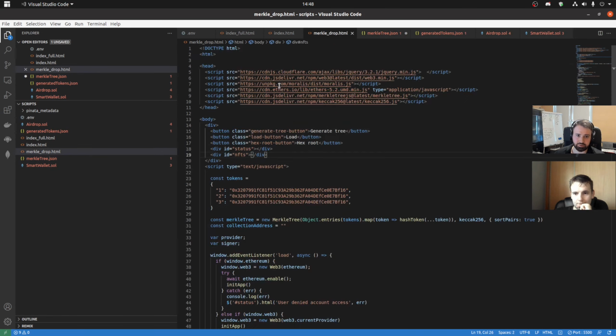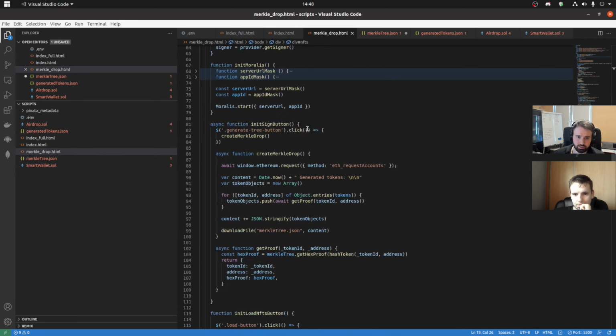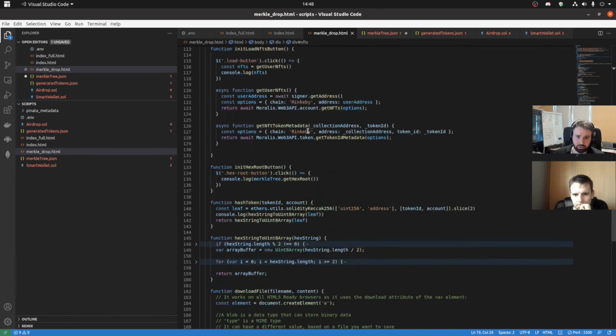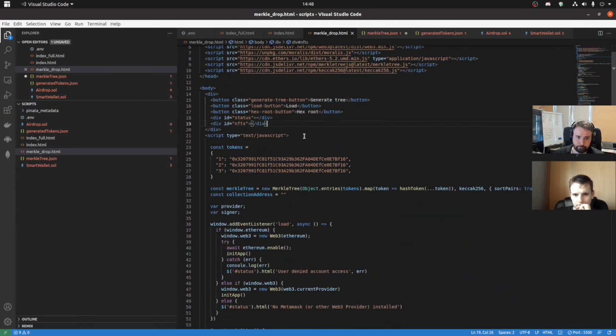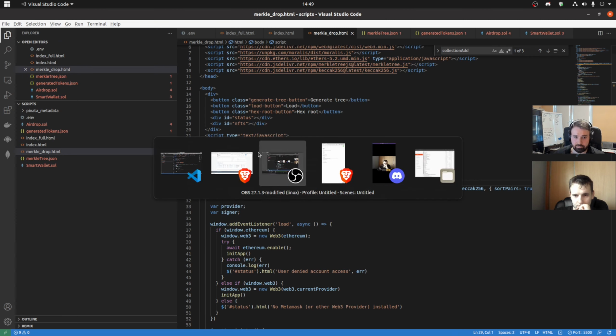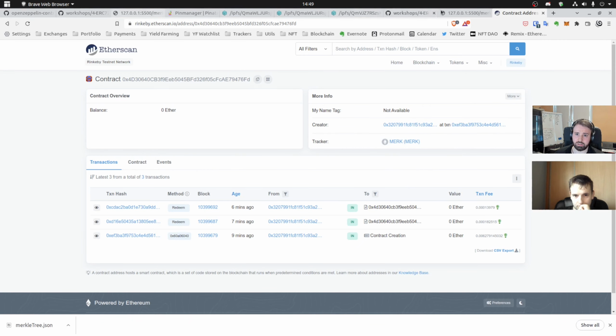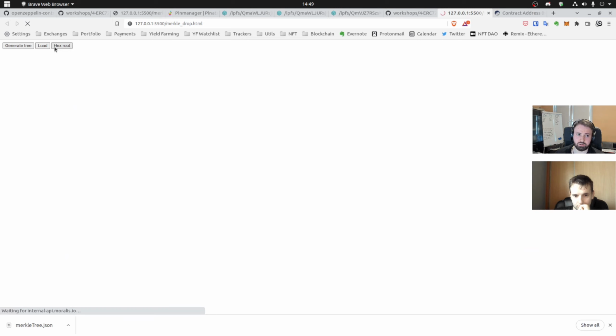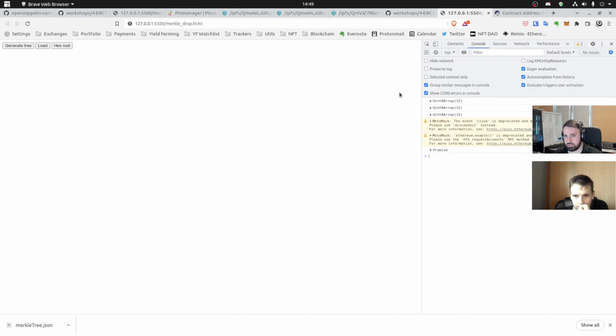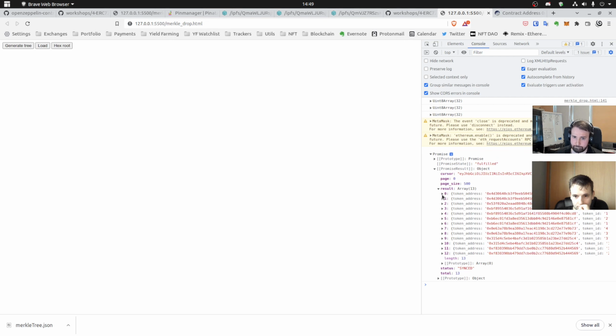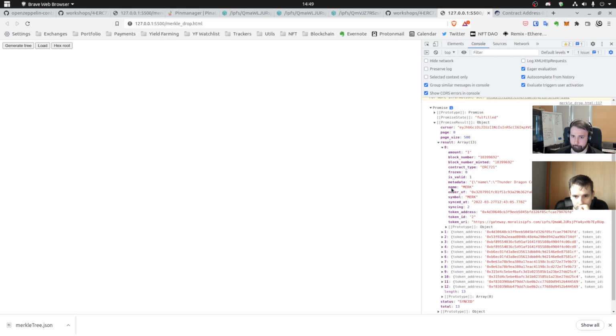So it's MerkleDrop, and we had the collection address somewhere. Oh yeah, it's here. So now we can paste it because we have it now. I'll refresh to make sure it's the right one, and we can use our load button to get the information from Moralis about the tokens.